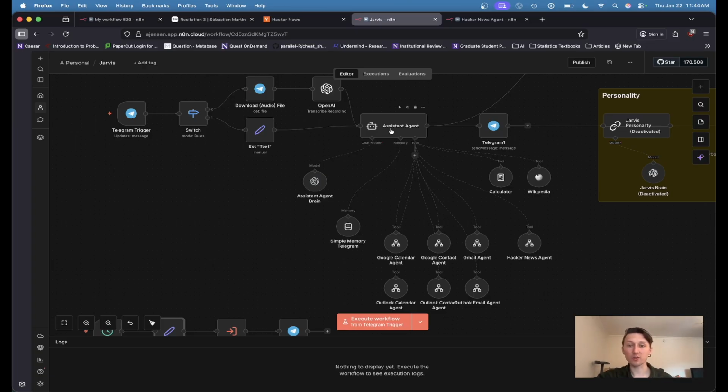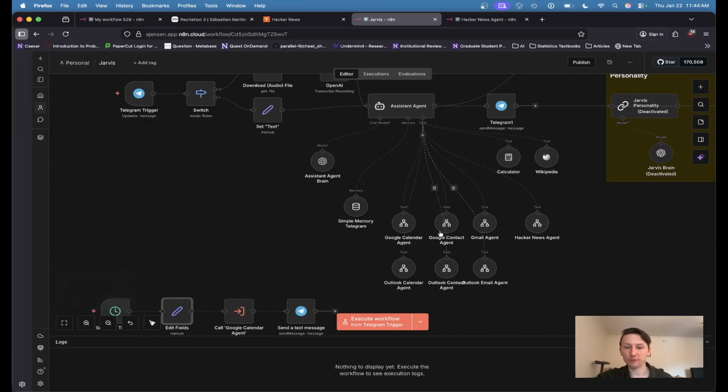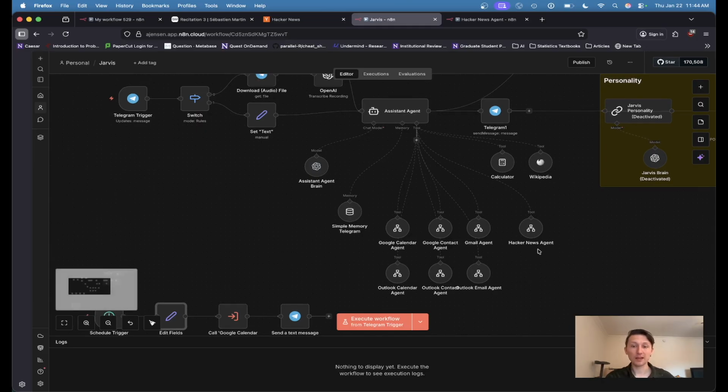So I've got an assistant agent, but that's really just in charge of routing to these other ones. We've got Google Calendar, Google Contact, Gmail, Outlook Calendar, Outlook Contact, Outlook Email, and then Hacker News, which is a news source. Each of these tool calls is an agent that has its own tools. If I were to give all of those tools to this one agent, that'd be a lot of tools for it to sort between.